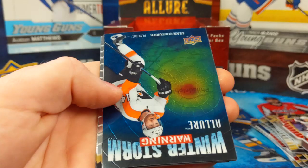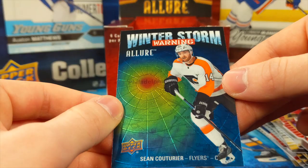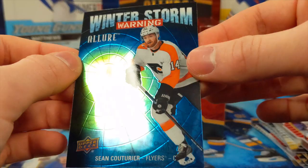And oh yeah, I saw these online. These look pretty funny. Sean Couturier winter storm warning. Again, a ton of foil. It looks really, really nice. Very reflective cards. I wonder if they'll start probably bowing, kind of like the O-Pee-Chee Platinum cards after a while, but wow. Very, very nice card.